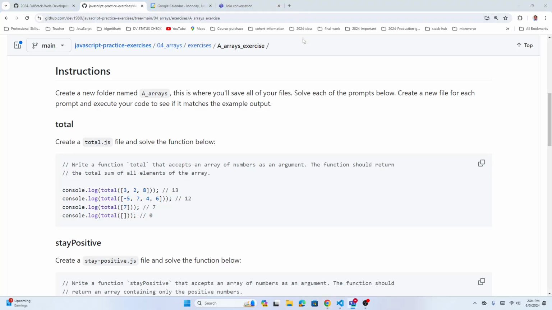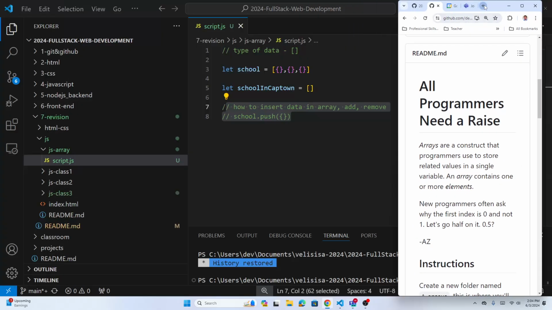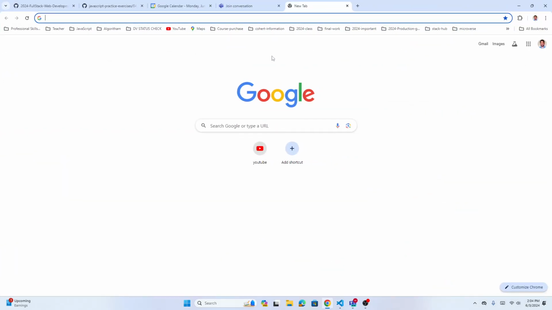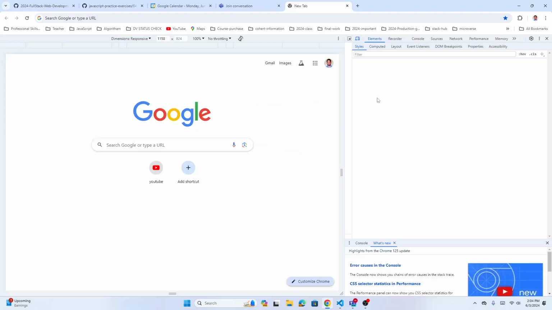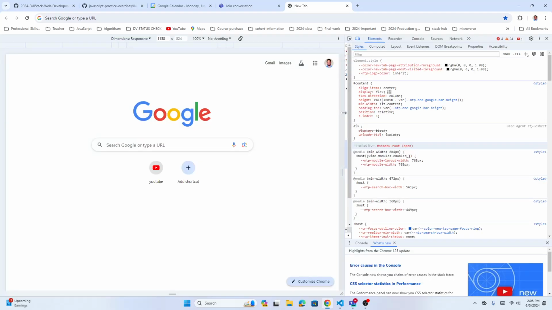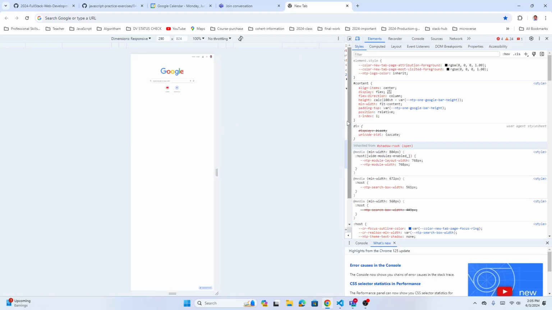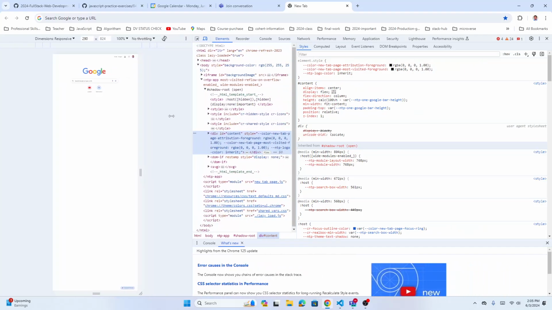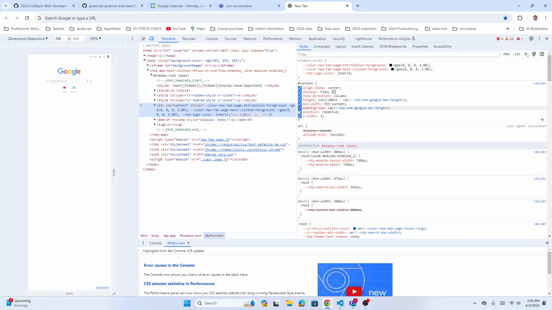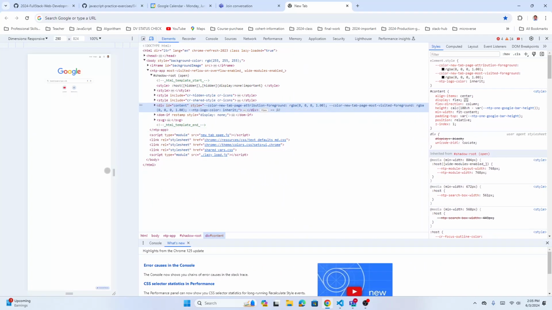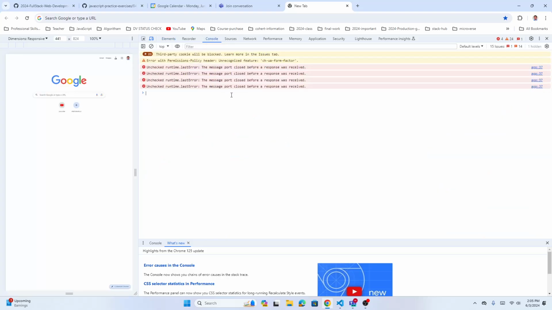Let me open that. Oh, how to remove. Okay. So inspect. So for example, let's say let ARR equal to this, correct?